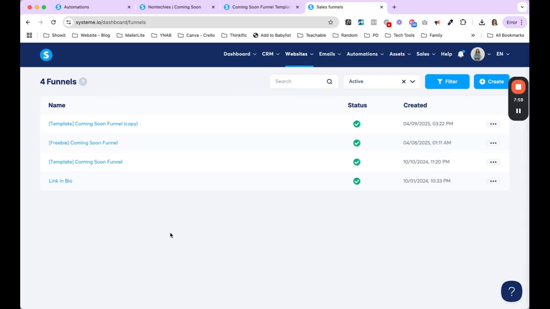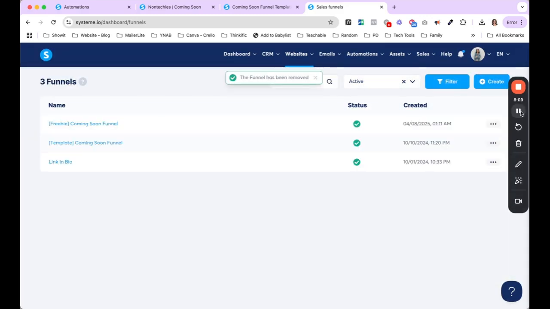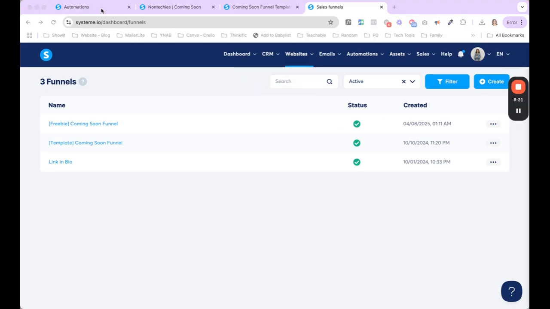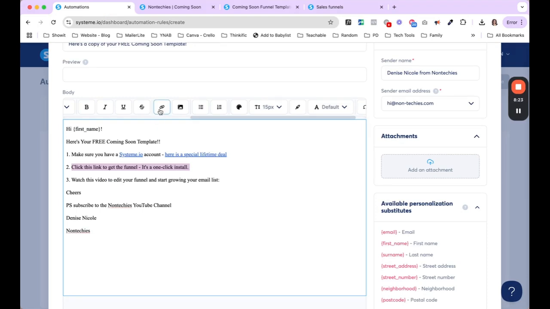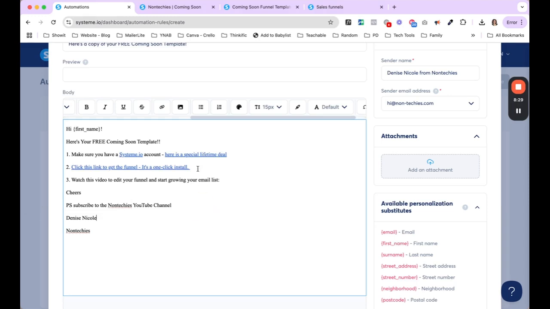What I'm going to do is I'm actually going to delete this, and then I'm going to pause this recording so that I can copy the template share link that I really want and add it to our email. Okay. All right. So you see that has been copied to the clipboard. I'm going to go ahead and click here. I'm going to paste that. We're going to save. And I'm actually going to make this bold since this is what you came for.